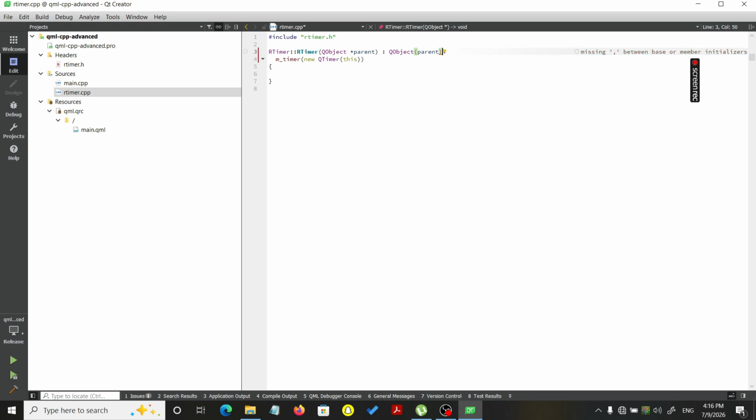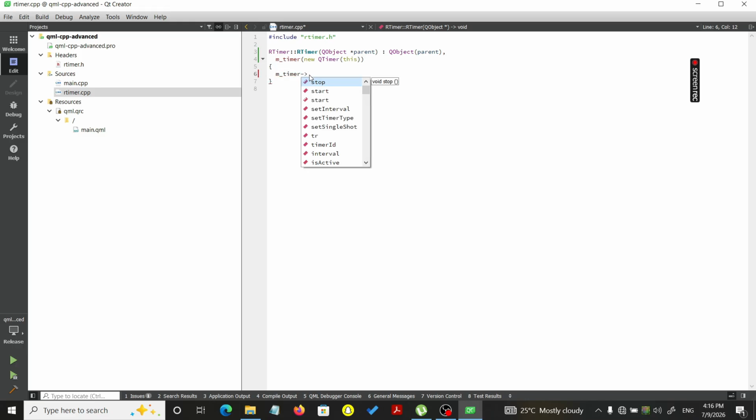Then my timer, set interval, for example, and let's start the timer.